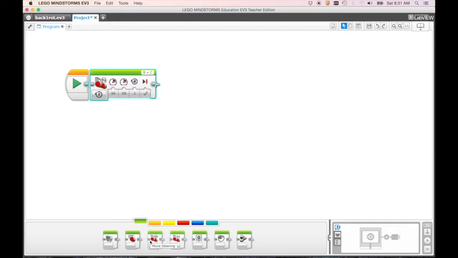For reversing, we're using the move steering block. If you want to do two actions, you need to have two blocks. The first one for going straight forward, the second one for reversing. And it's just personal preference that here I pick once the move tank, once the move steering block.